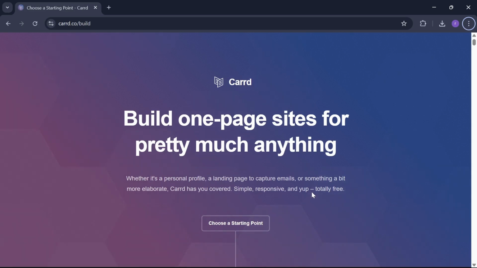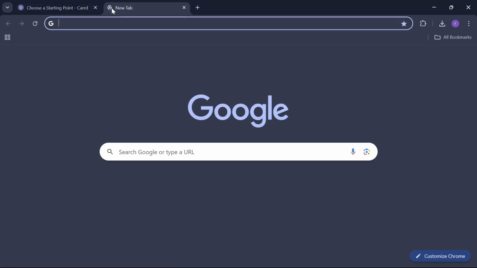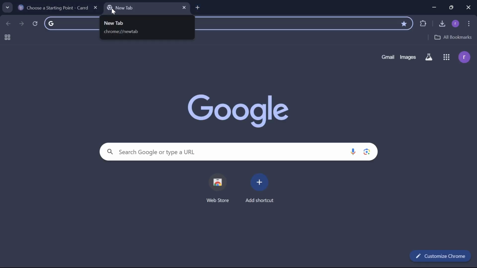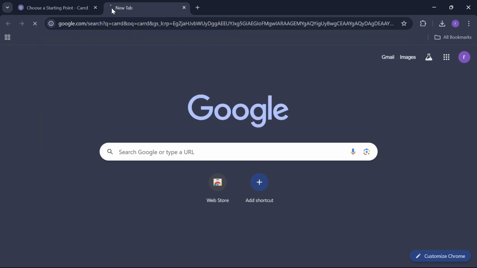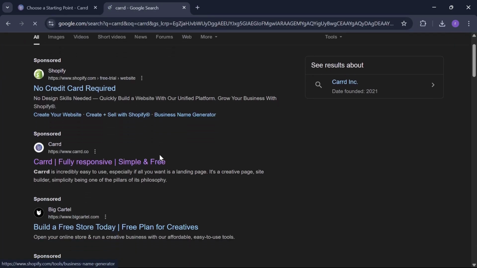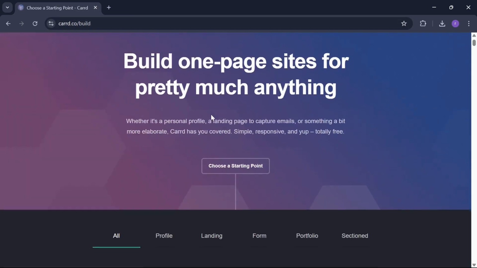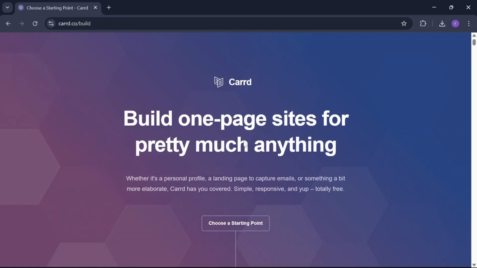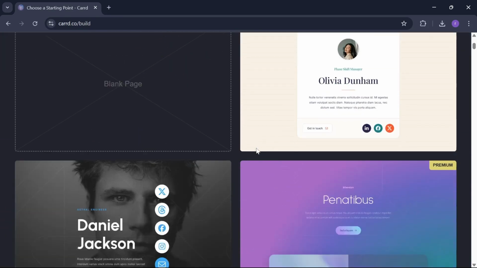In today's video I'm going to show you the full Card website, how it works and all, with a beginner friendly tutorial. First of all you need to come to the browser and search for Card, and after clicking enter, as you can see, the second web link is card.co, and you have to just simply click on here. After clicking on card.co, you have to sign in or sign up for the website.